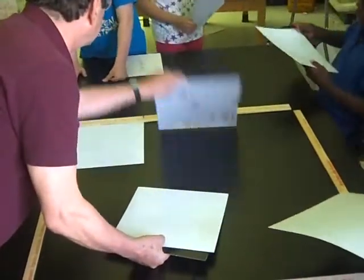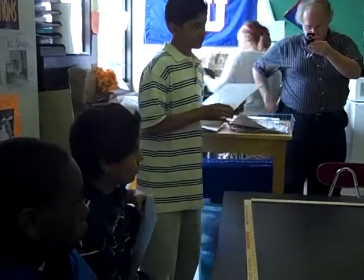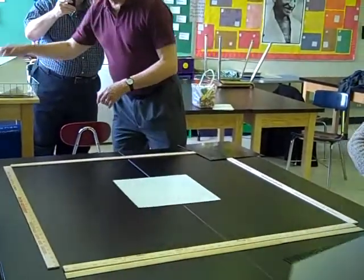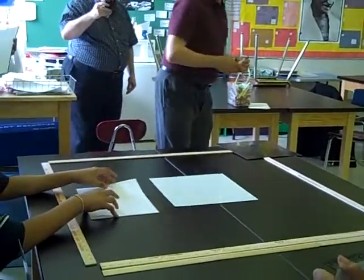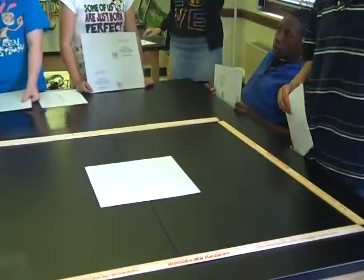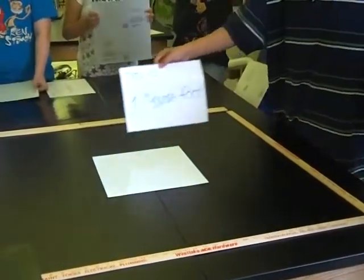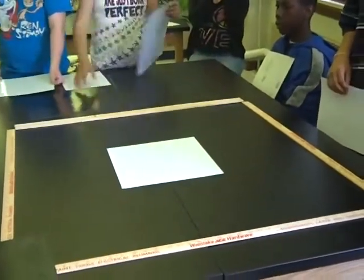After we do this, you're going to do Carlos. Carlos is going to show, just put yours right here. And what is this? 1 square foot. So your sign is going to be? This is 1 square foot. Now put the sign near it. Okay? Take it away. Now you have the tough, the most important part.